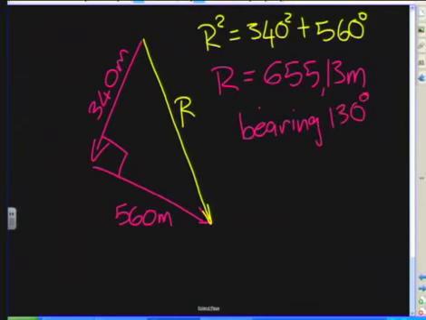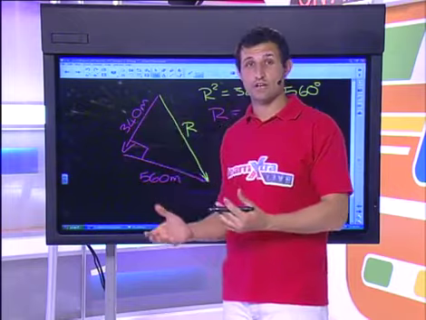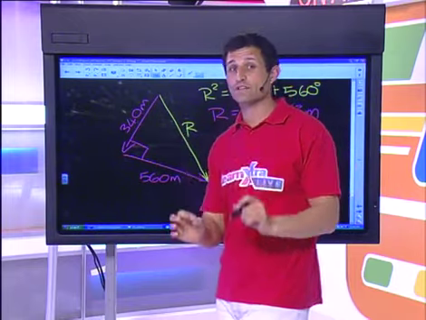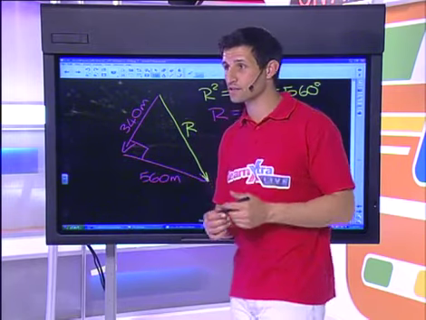Remember that this is displacement. So you can see that 655 is slightly different from 620 because we're working with construction. Construction is always going to be less accurate. Guys, this is way more accurate, but you need to know how to do both. So excellent, excellent question. I can see the mindset is really sharing nicely.